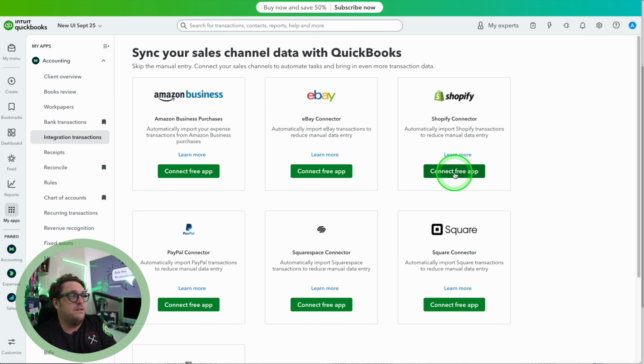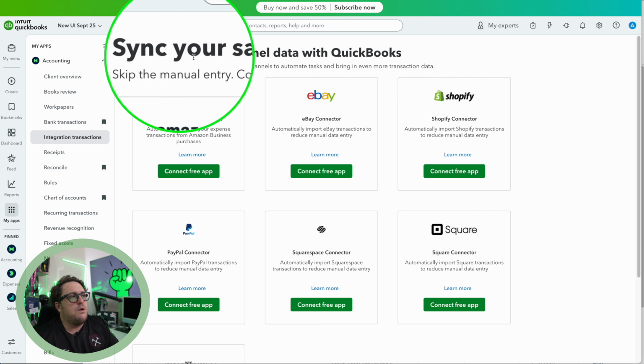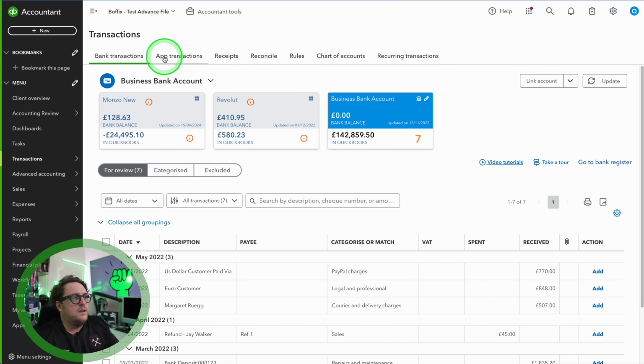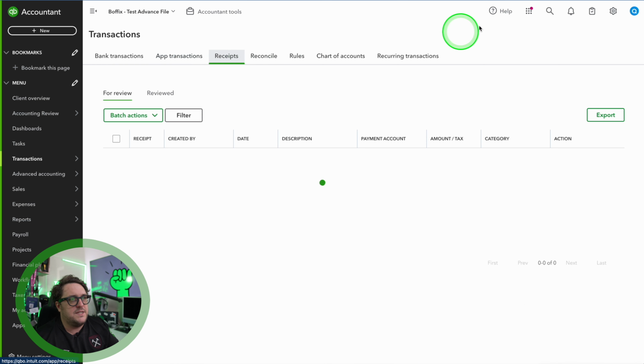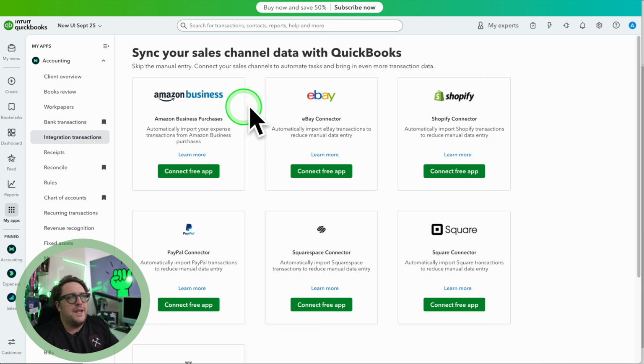But you can see here that when I'm into an area, it's pretty much the same as what it was before. Key differences though, on the top here, we don't have the ability to jump between. So if I go into here, you see I've got this nice row at the top, so I can go to my app transactions, I can go to my receipts. If I go back to that screen now, we're not quite there. We don't have that ability to jump in. But in fairness, it's mainly because a lot of those groupings have gone now.